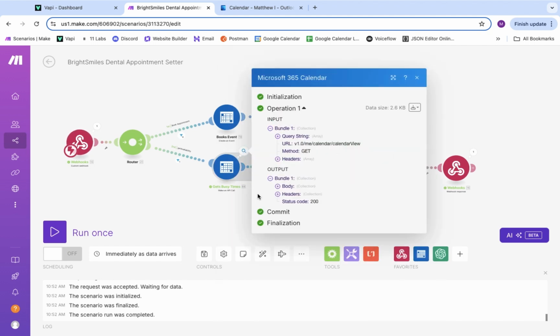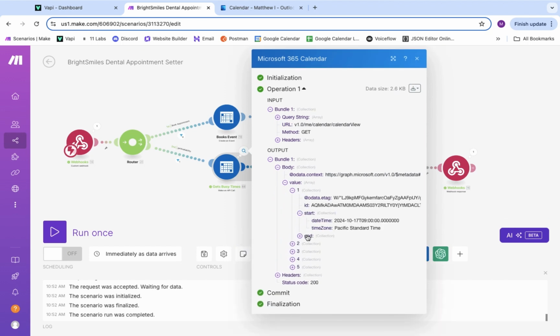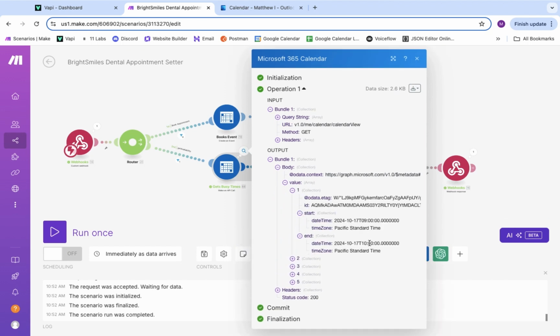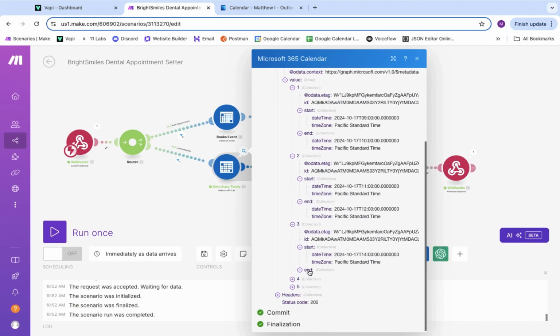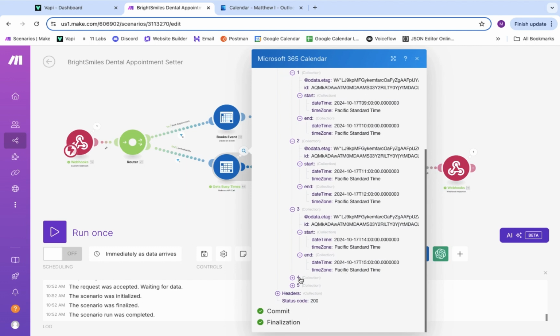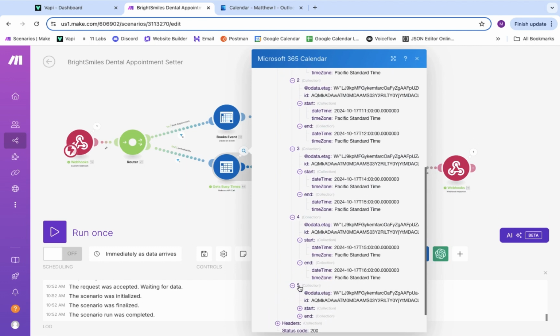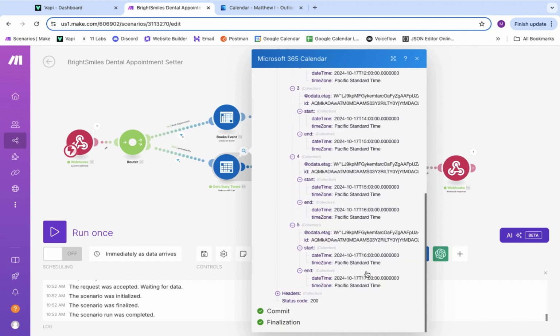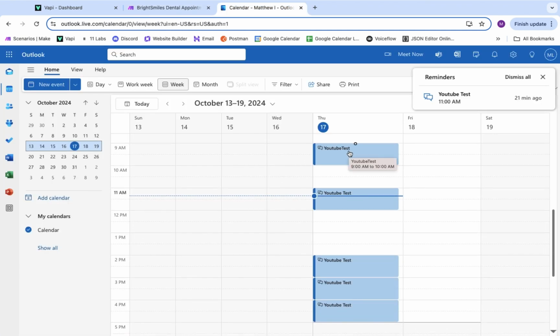So if we take a look at the output bundle that it provided, we can see that it provides the busy times, so 9 o'clock to 10 o'clock, 11 o'clock to 12 o'clock, 2 o'clock to 3 o'clock, 3 o'clock to 4 o'clock, 4 o'clock to 5 o'clock. So just to validate that, busy time 9 to 10, 11 to 12, 2 to 3, 3 to 4, 4 to 5.